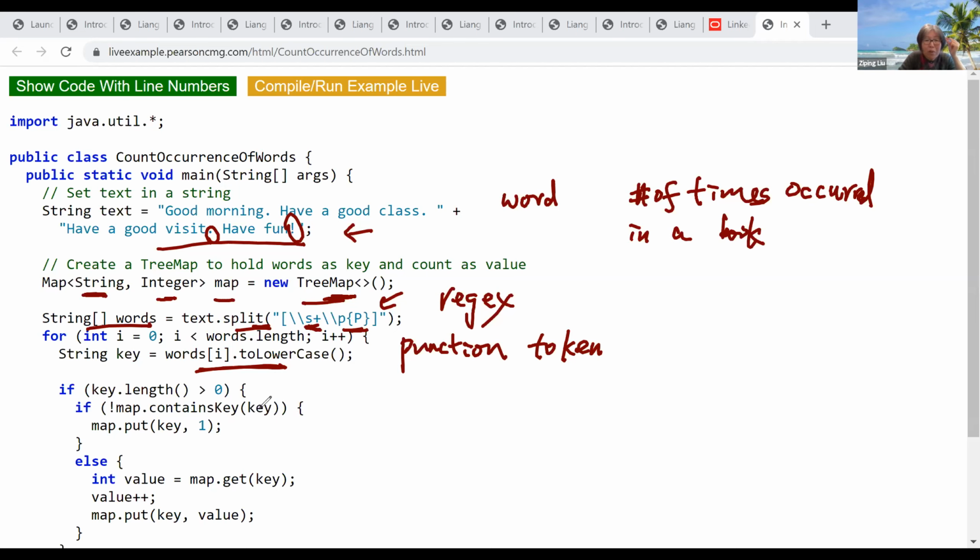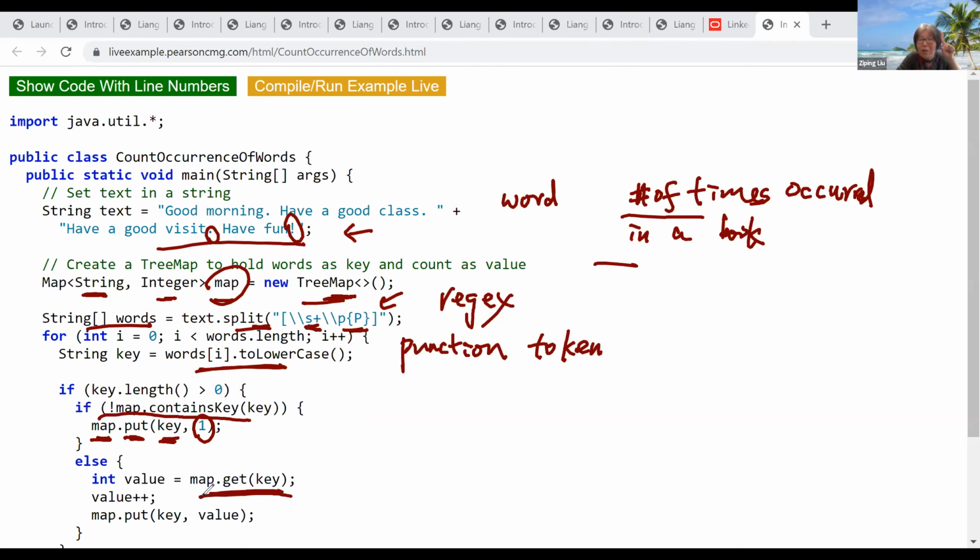Then you have the map we created, and we add each keyword to the map. You call put and add the key, and because this is the first time it appears, the occurrence is going to be 1 if it's not in the map.